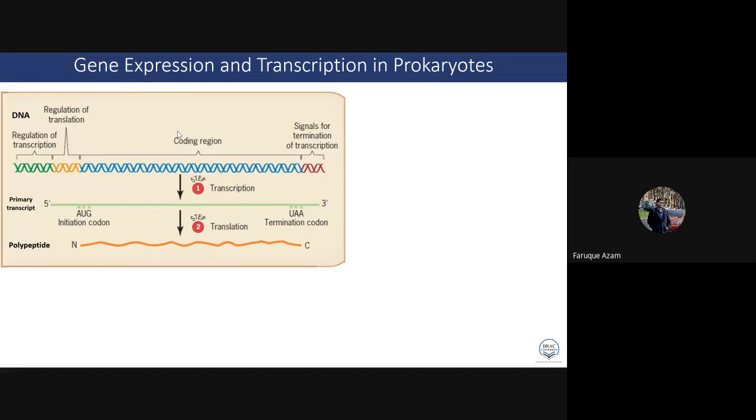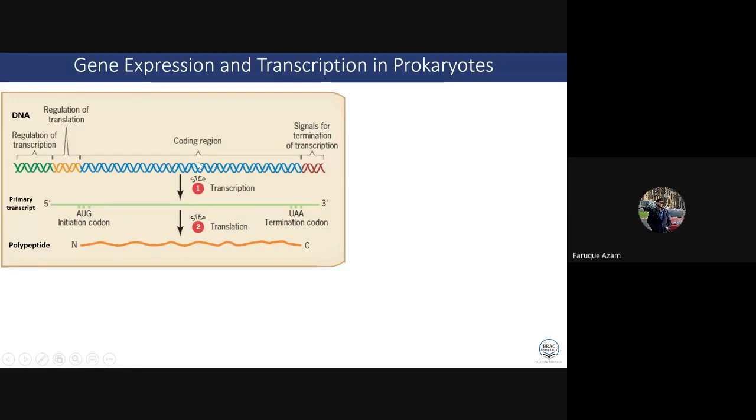Prokaryotes are polygenic or multigenic, meaning one RNA could code for different proteins. In eukaryotes, just one mRNA codes for one protein, but it takes other processing to create different versions of the proteins. We know that gene expression is composed of two steps. One is transcription, and the other is translation. So it is quite simple.